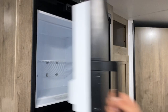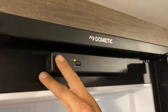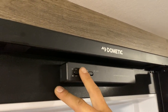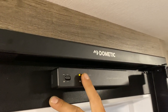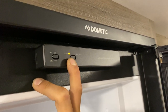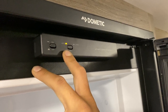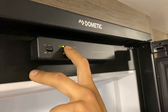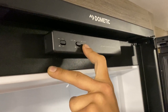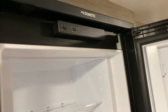Beside that you get your fridge, with the freezer up top. Open the freezer and you'll find the control board. On the left, button flush means it's on; over flush means it's off. On the right, button flush means it's running on auto — auto will first look for AC power and automatically flip over to gas if AC is lost. If you're boondocking and want it solely on gas, bring that button out to over flush. If you get a check light, it just means it hasn't fired up — turn it off and back on to reset it.